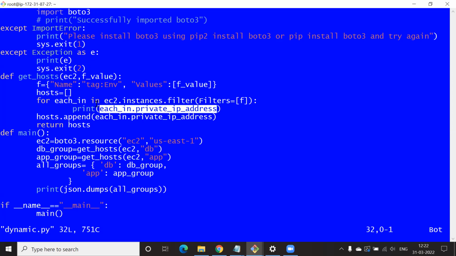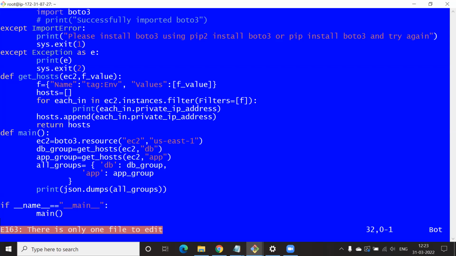Just do escape colon set nu. It'll give all the line numbers.